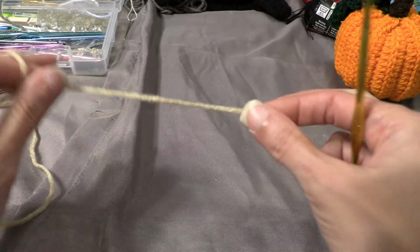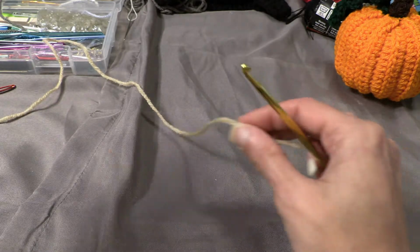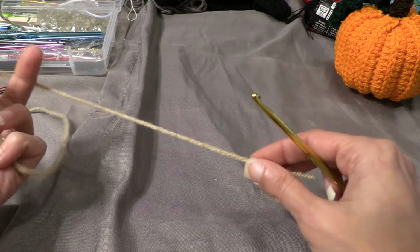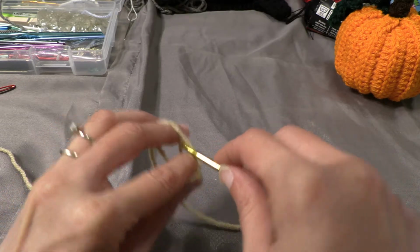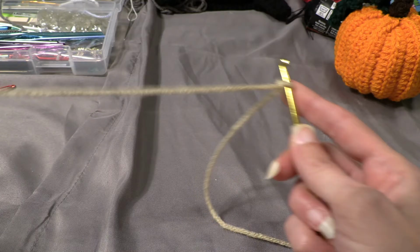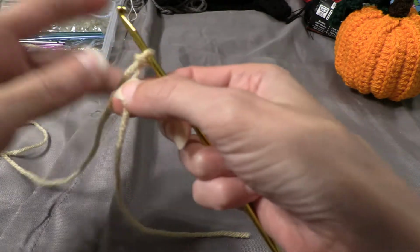Oh, and by the way, I didn't have any antique white, which is what I wanted to use, and I'm shocked I didn't have. I probably do have some, but I couldn't find it. So anyway, I'm using the color Buff in Red Heart. I have another yarn that I really love, but I just don't have it right now.